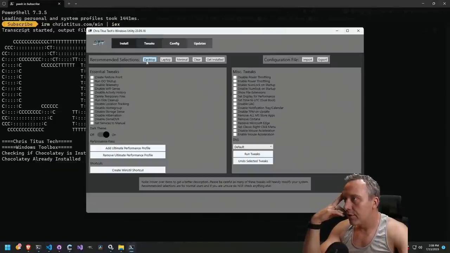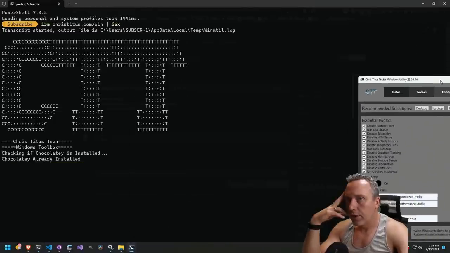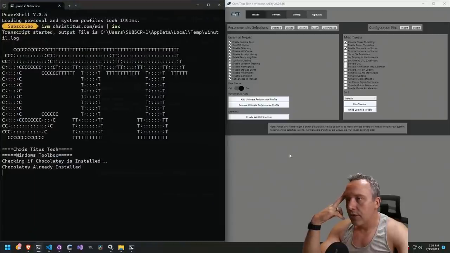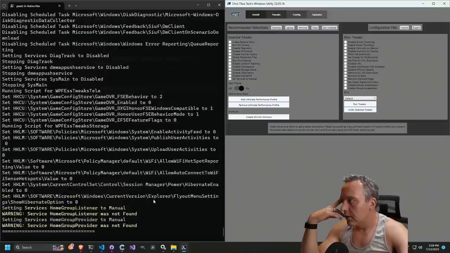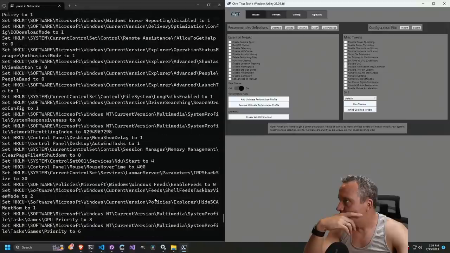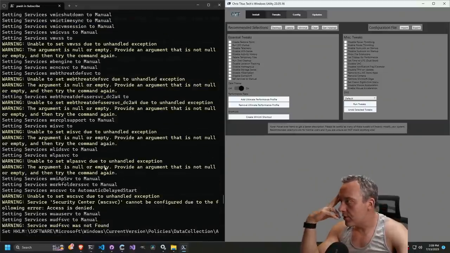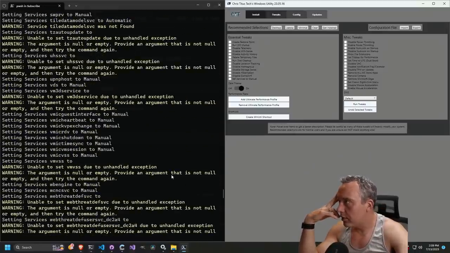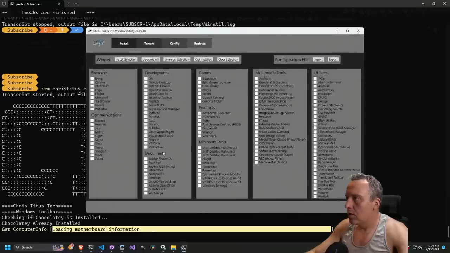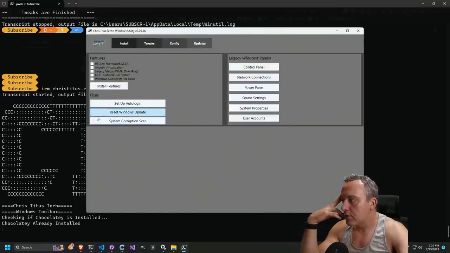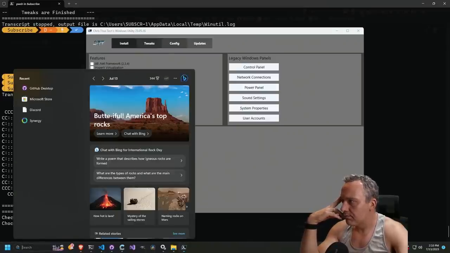If it is doing something funky, I want to make sure we set it like this so we have a real good overview of it when we run our tweaks. I know it's kind of small, but I just want to make sure it's perfect, so when people are doing this, they're not messing things up. Okay, that's fine. Some versions of Windows have different services, so these warnings are not anything to worry about. All right. We'll take a peek at that a little bit more. So he was saying the auto login doesn't do anything. Well, I'd say he's right. Doesn't do anything. Why is the search coming up? Got to look at that too.